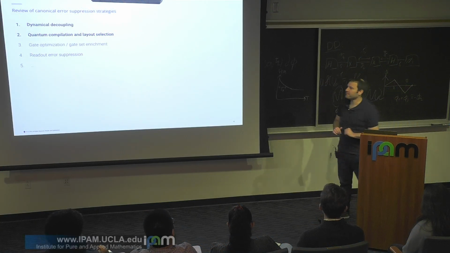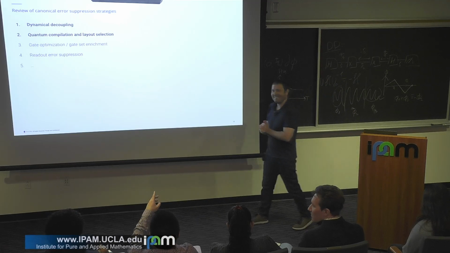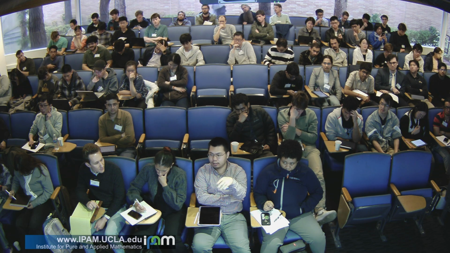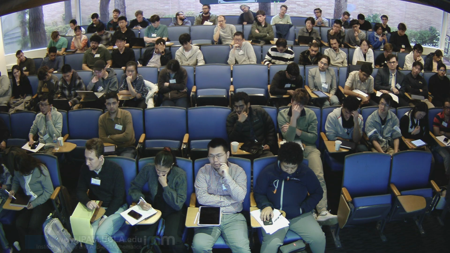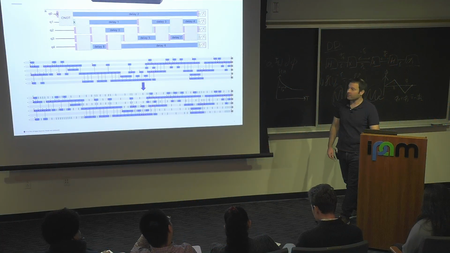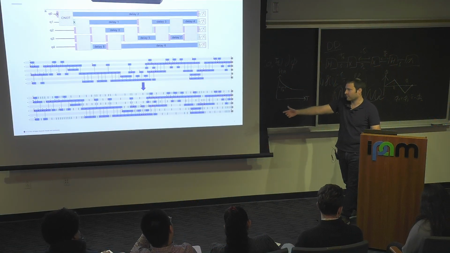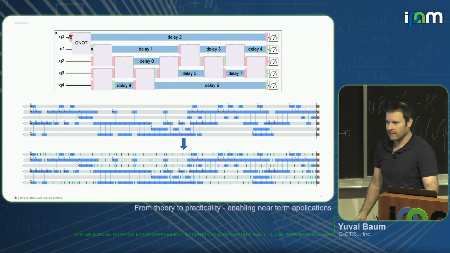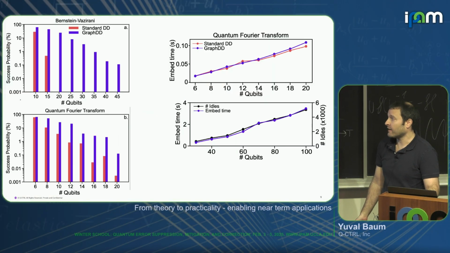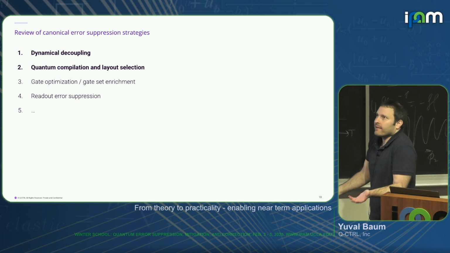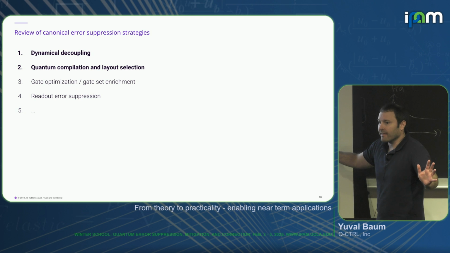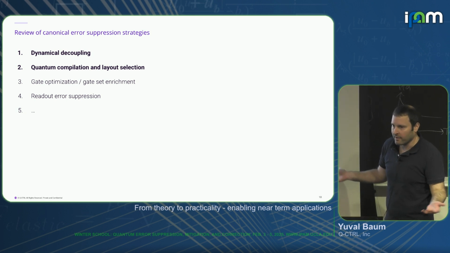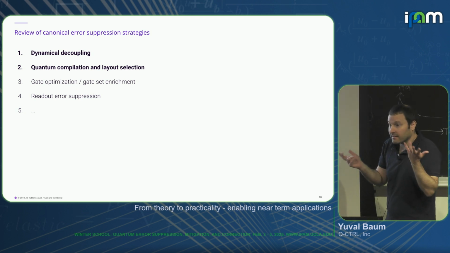Oh my, we are going slow, yeah. So the time you show, that's for doing this compilation? Yeah. This is for the classical processing where you embed. In some sense, you can think that you have this process that gets a circuit as an input, and you return a decorated circuit. It's part of your compilation, if you want. How long is it going to take? If it's going to take 2 weeks to find the optimal embedding, well, great. It's a great academic paper. You can publish it to show that you can find that, but that's not practical. No one is going to wait a week for you to embed the dynamical decoupling, right?